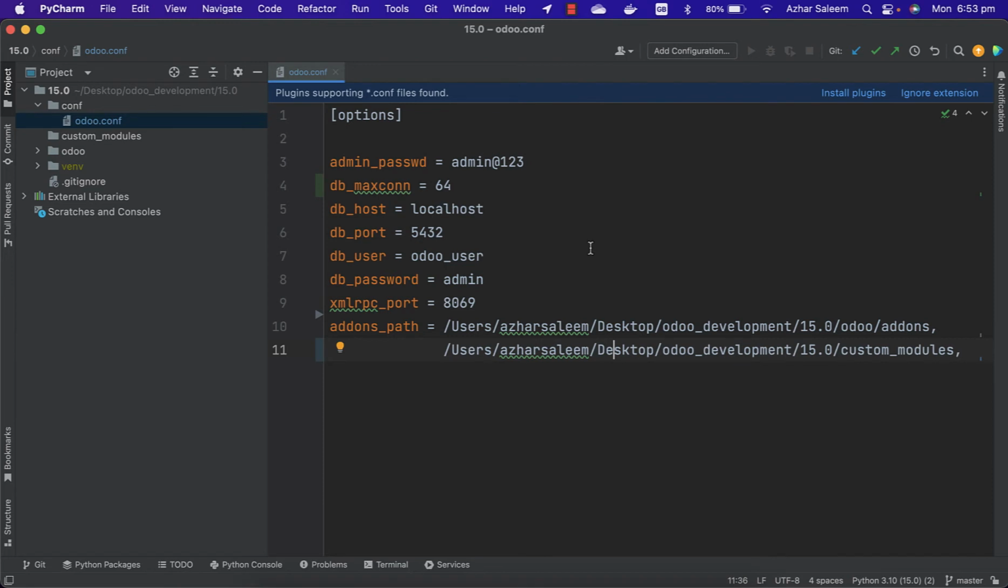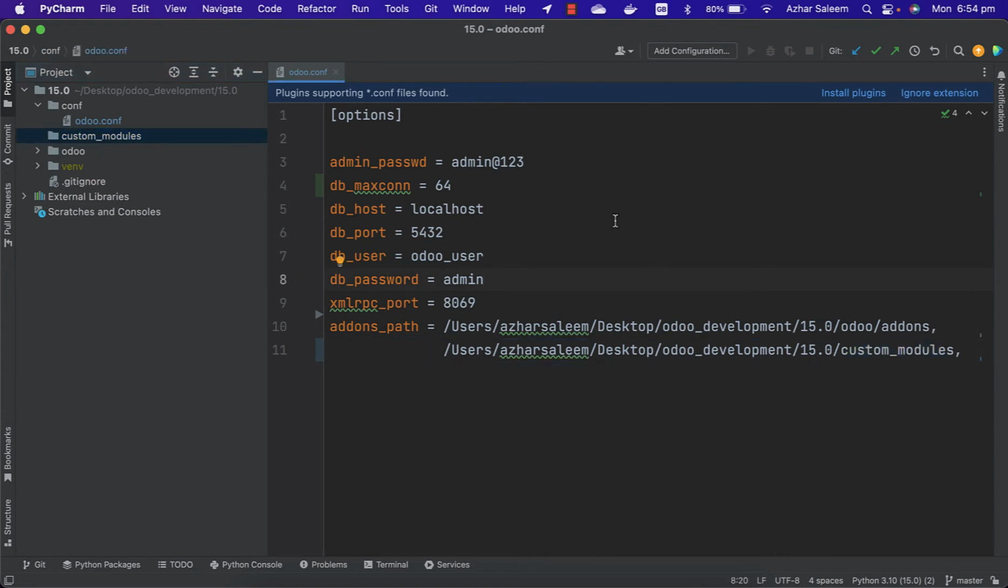Let's start. In the last video we created the Odoo conf file, and we gave here some things like our DB host, port, user, password, HTTP port, and add-ons path, and this one is our Odoo master password. The add-ons path, this one is from Odoo which we created. These add-ons are built-in, and this path under our main directory here is for custom modules. This one we created as a directory, and we will develop our modules inside this directory.